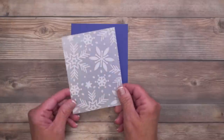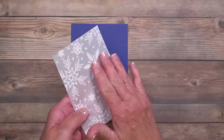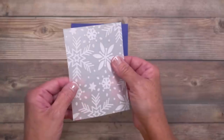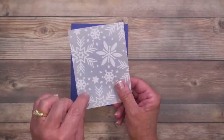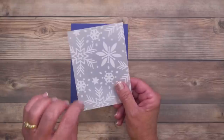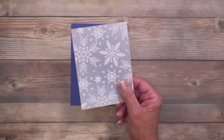Now, the Snowflake Specialty Vellum paper is absolutely gorgeous. I wish you were here. It's flocked, which means it's raised. Now, there are several different designs in the package, and actually, some of them are iridescent foil. Absolutely stunning. Don't miss that. You can find those pictures in my online store.